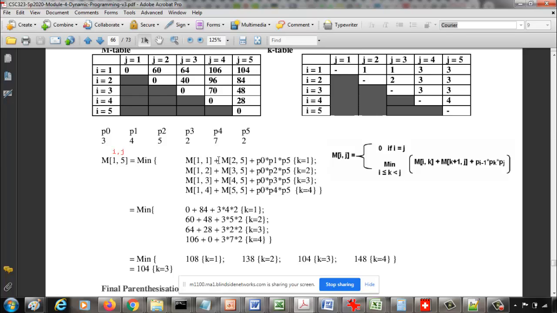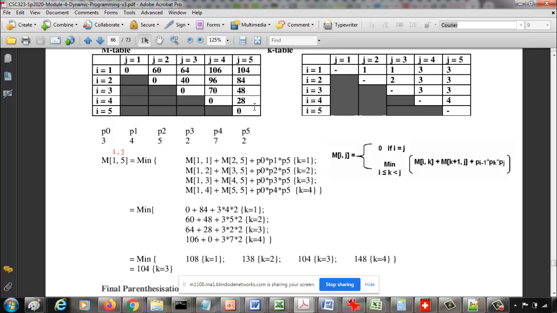So it is m of i comma k, m of k plus 1 comma j. So for the next, k equals 2, it is m of 1 comma 2 because k is 2, then 3 comma 5. Then in between you have p2, then 1 comma 3 and 4 comma 5, and you have p3, then 1 comma 4 and 5 comma 5. Okay, so just increment one index here for the column and one index here for the row and appropriately adjust the values. So you plug in the values for smaller subproblems from the table and compute the numbers. So I get 108 for k equals 1, then 138 for k equals 2 and so on. So the minimum is 104 for k equals 3. So this 104 is recorded here and k equals 3 is recorded here.